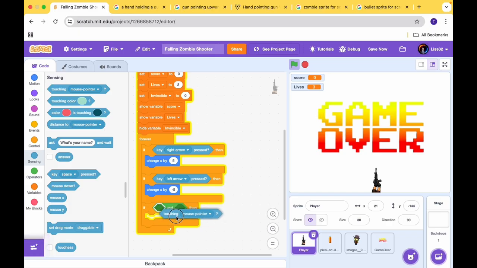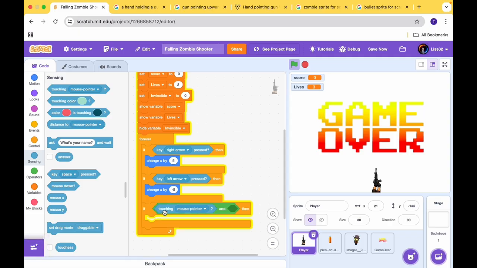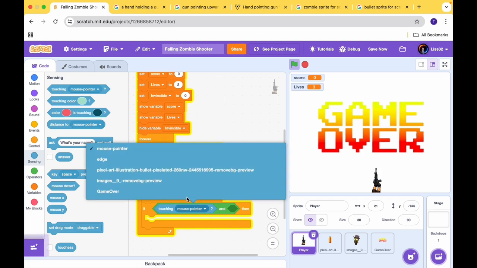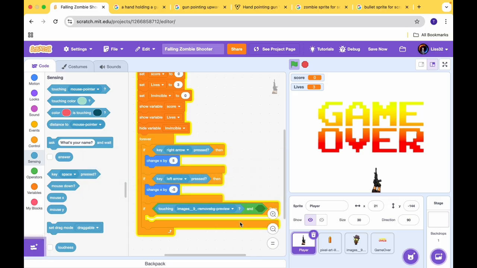If you are holding a block and you want to insert it on whichever side, like the visual template, if it's highlighted on the left, that means it's going to be inserted to your left. So if it touches the zombie, I haven't renamed the zombie, it's still the default name from the internet, so we'll just leave it the way it is.